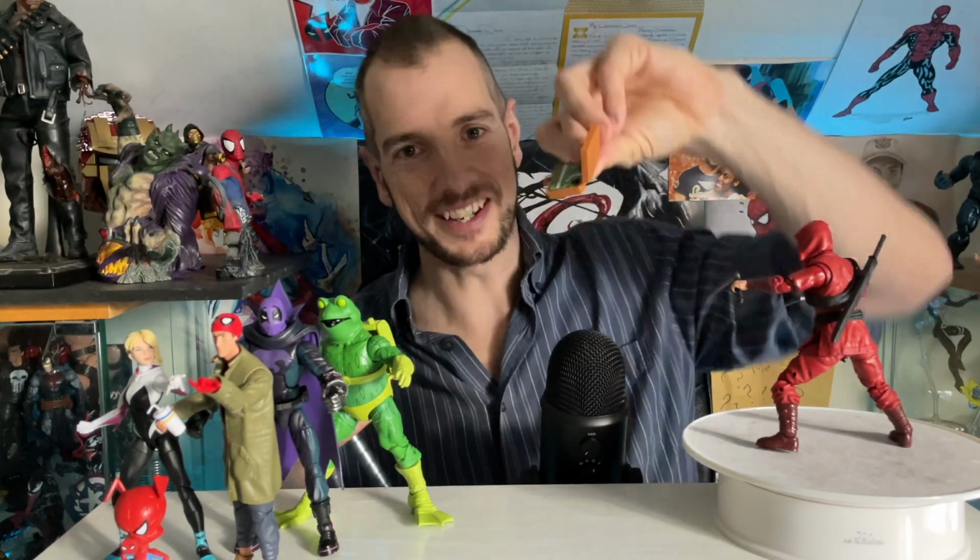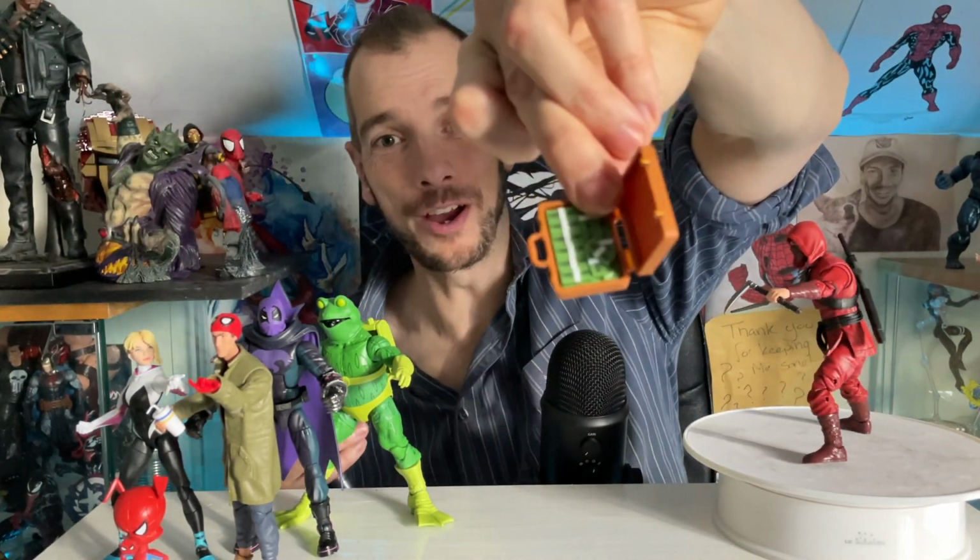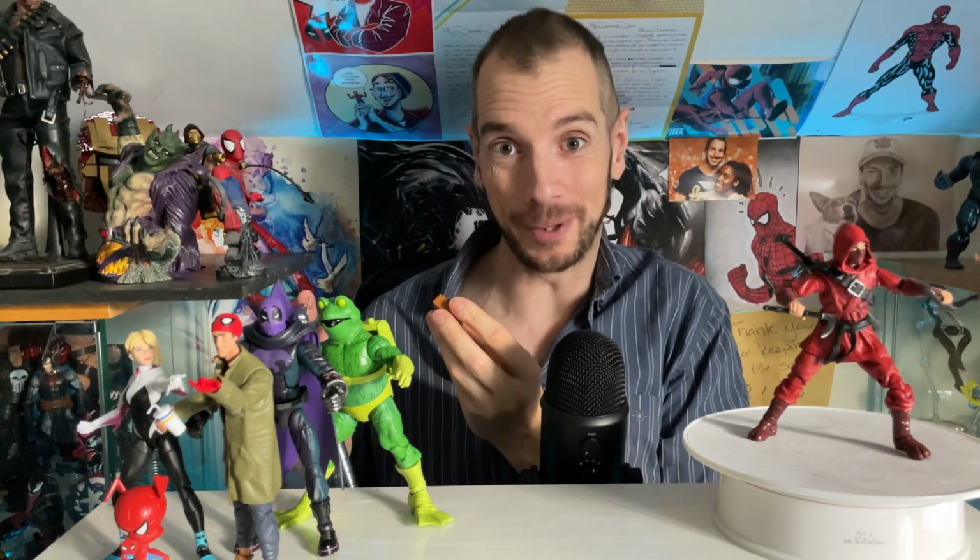Let's put some more pieces on Stilt-Man. Just before I put this in Stilt-Man's hands, you can see the case actually opens up with money inside, which I'm sure is going to make a lot of diorama photographers very happy. And that is Stilt-Man nearly finished. Just one more piece, one more figure.